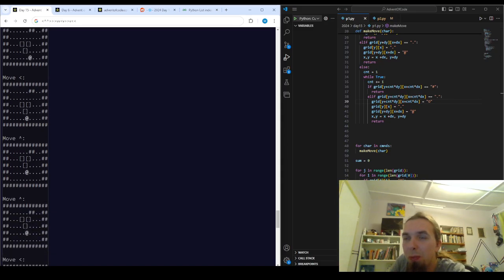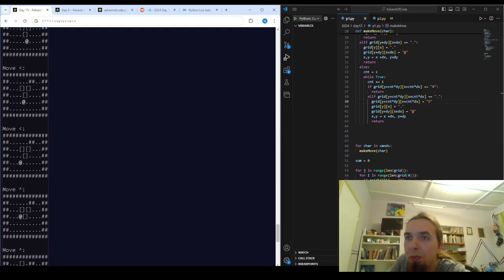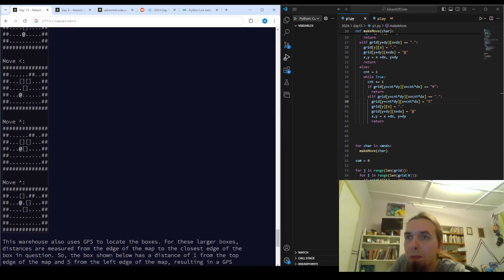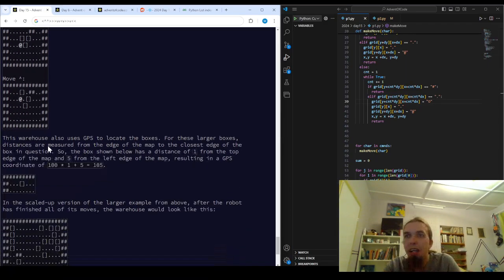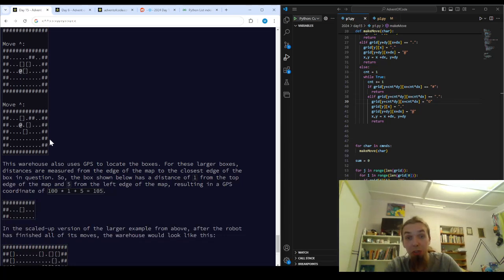If you try to move one more time up, nothing moves because there is one obstacle in the way. Now if you move left, you move left, you move up, and if you move up, you only move the good in the way, as it should be. And yeah, this is how it goes.